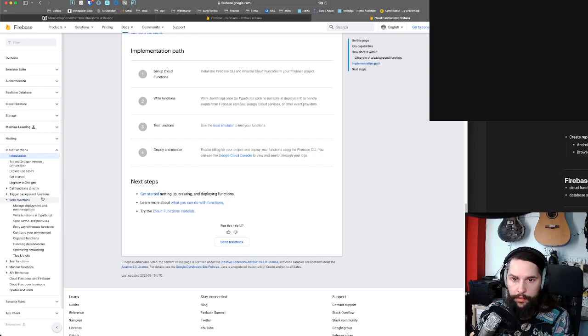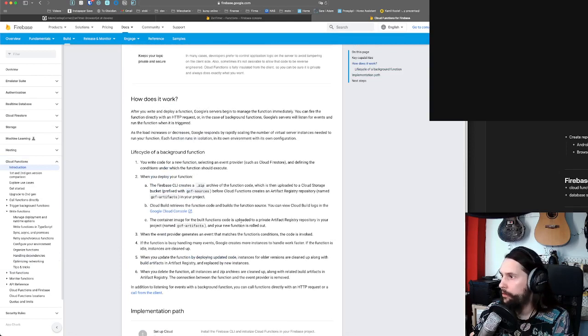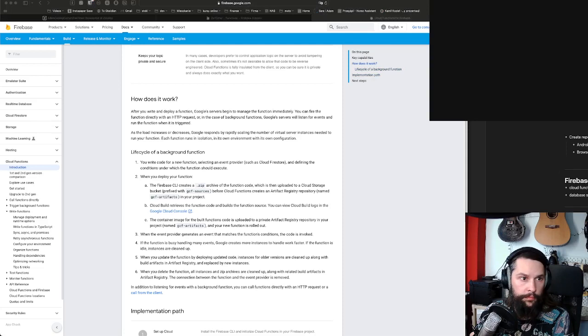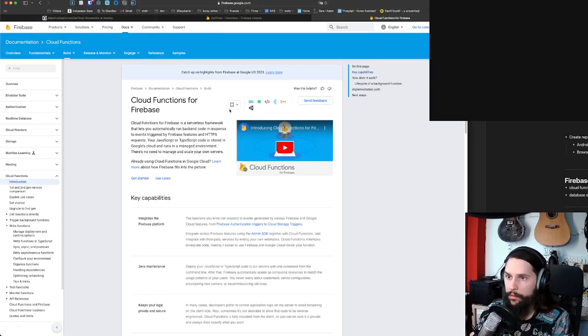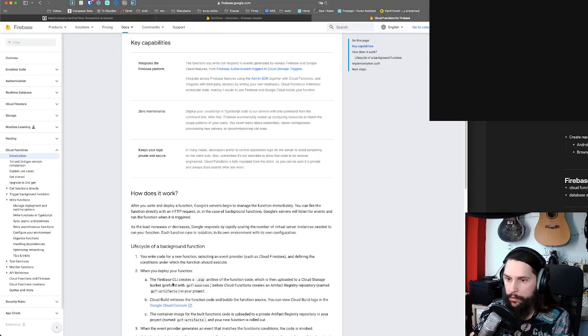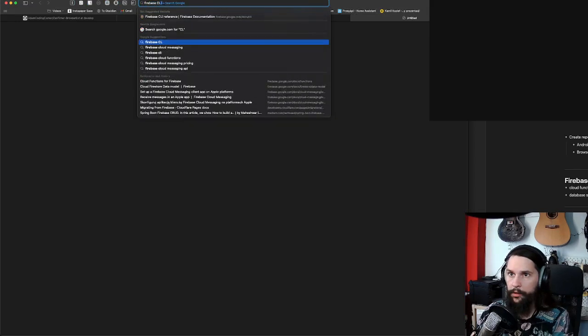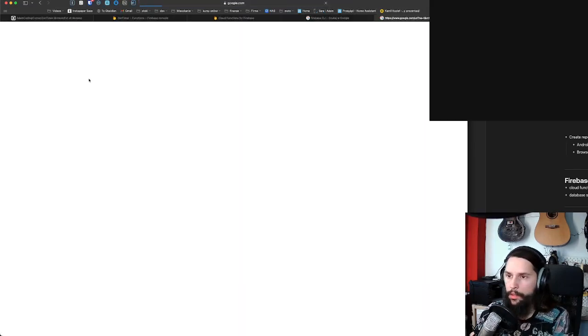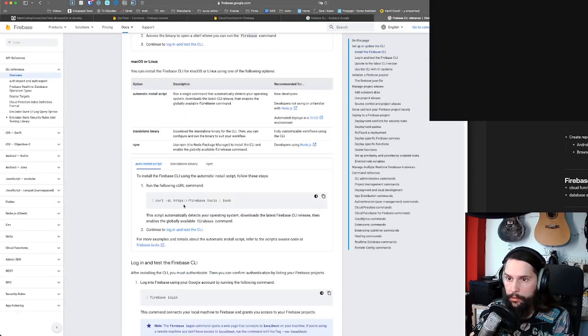Write functions, trigger, write functions. And how to get this CLI. macOS.